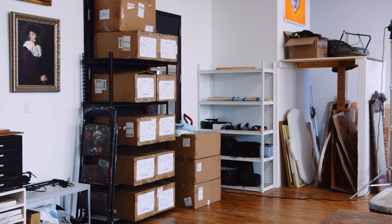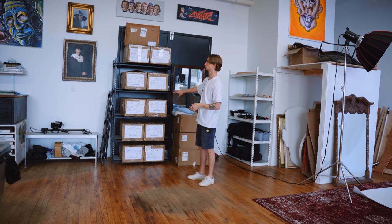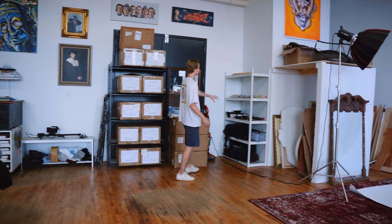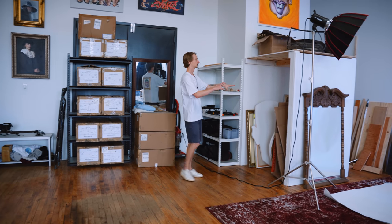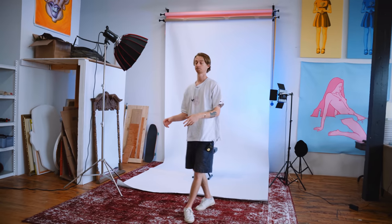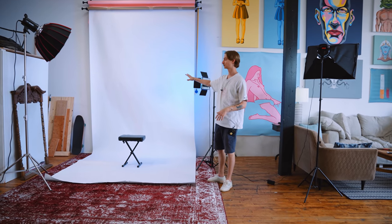Over here is probably the area that's going to change a lot. Right now I have all this merch from the hoodies stored here, but eventually this will be storage for other things. This is another entrance doorway but currently just used for storage — camera equipment, other canvases, miscellaneous items. There's also a storage cabinet I built which includes big canvas storage and cardboard I use to ship paintings.